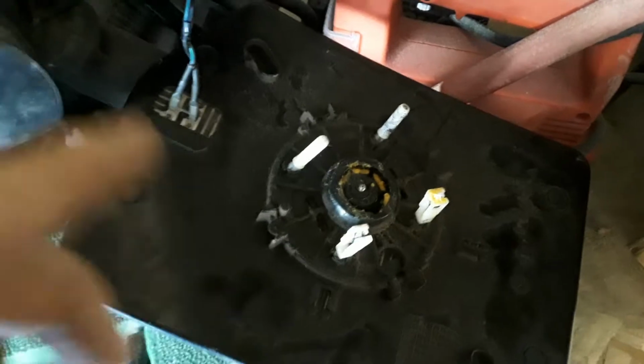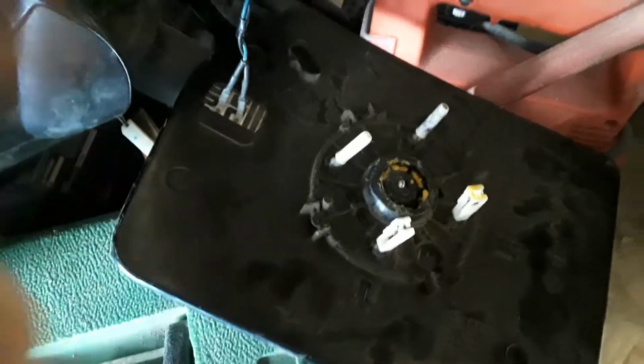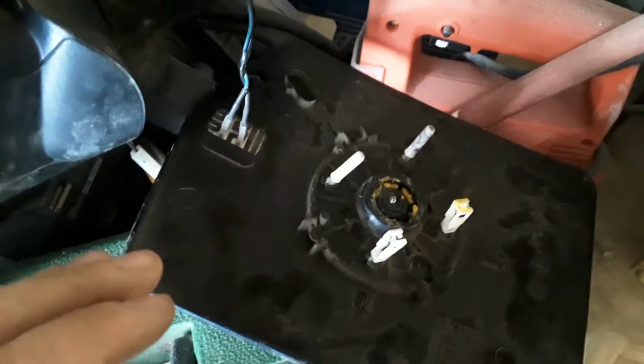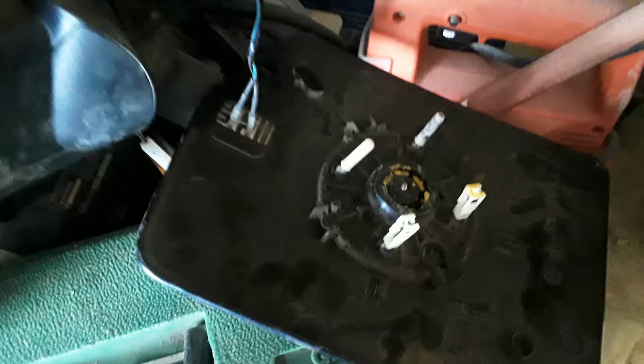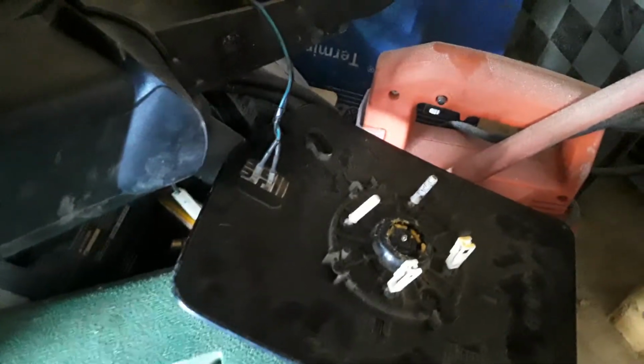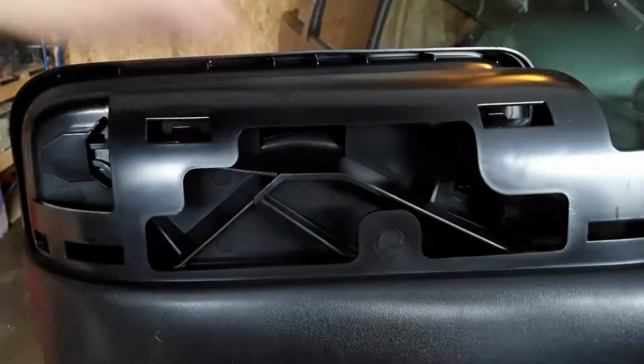Anyways, regardless, it's very challenging to get that mirror out. So I tried for a while and gave up. And I'll show you what I did. Don't blame me if you break your mirror doing this. It's just what I did, and it happened to work. So you can factor it into your consideration. This black cap was going to be no good to us.